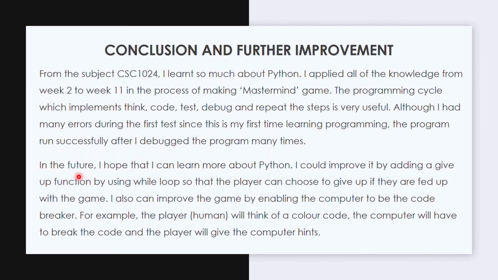In the future, I hope that I can learn more about Python. I could improve it by adding a give up function by using a while loop so that the player can choose to give up if they are fed up with the game. I also can improve the game by enabling the computer to be the code breaker. For example, the player will think of a color code, the computer will have to break the code, and the player will give the computer hints.